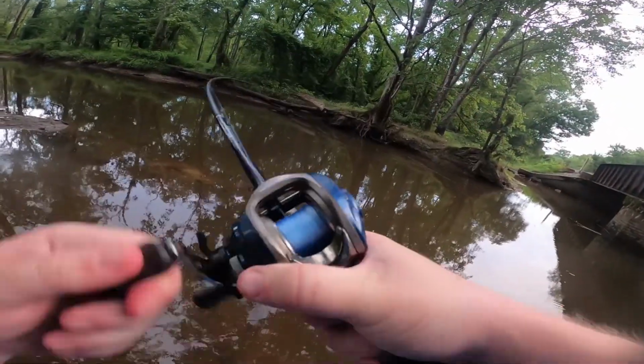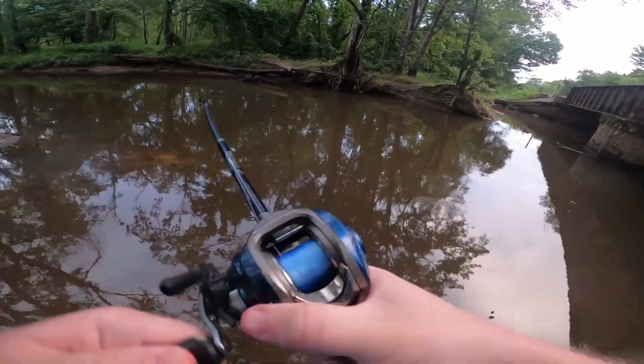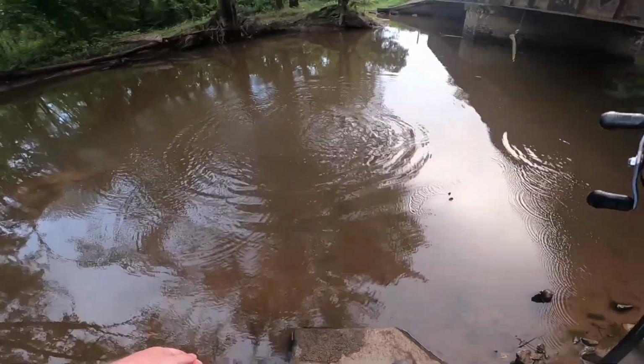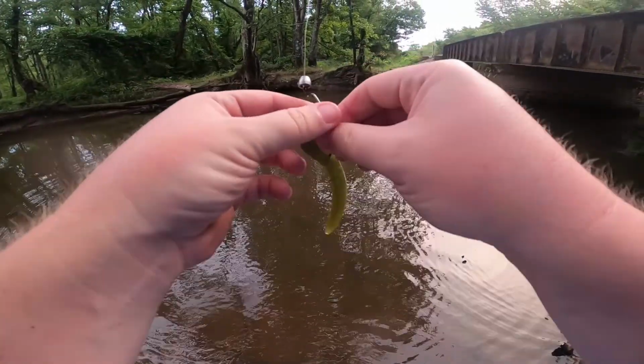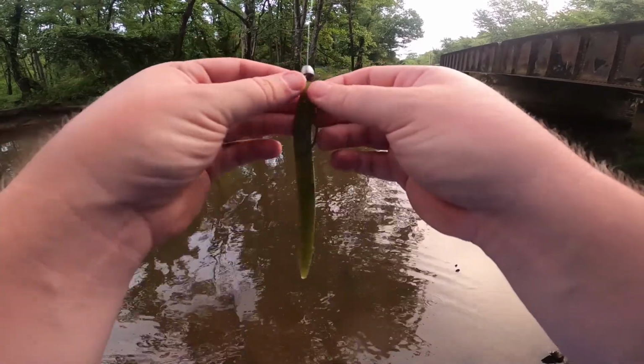Fish? Yes. Ooh, this doesn't feel too bad. What are you? Oh no, I lost you. God dang. I think it was a pretty good pickerel. It was long, but it didn't look like a bowfin, so it was probably a pickerel.